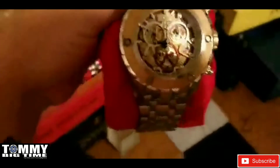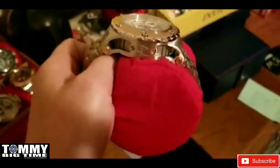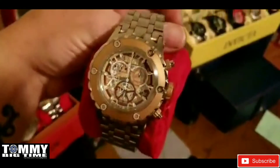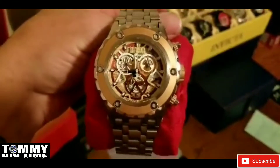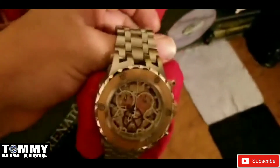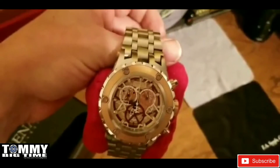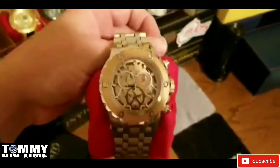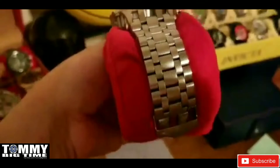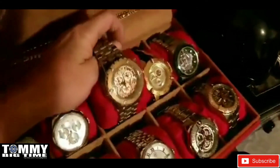Here's one that is not going to be in my collection much longer. I love the design of the Subaqua Specialties — the SAS's — I love the bracelets. I used to love the feel of them, but they're just a little too big for me these days. This is the COSC model, model number 13740. It has the 251.233 COSC movement. It's a gorgeous watch, but it does not get worn, and I like to wear and enjoy my watches — if I can't do that, I don't keep them.